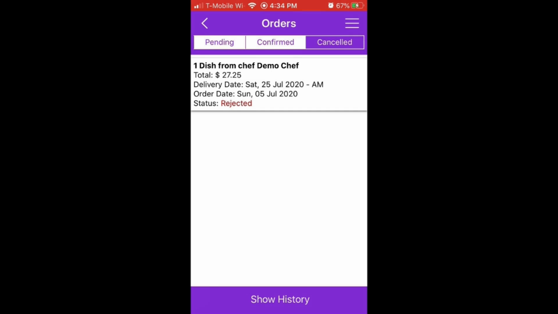Now, we did this just primarily to show the demo of both confirmation as well as rejection. A chef can reject an order for many reasons. It could be that the chef does not have any more capacity, or he's all sold out, or he doesn't have enough material to fulfill your order. Primarily, it means that chef could not fulfill your order and did not want to be hanging on it. So this is a way for chef to let you know that the order cannot be fulfilled. On the other hand, one order was confirmed.